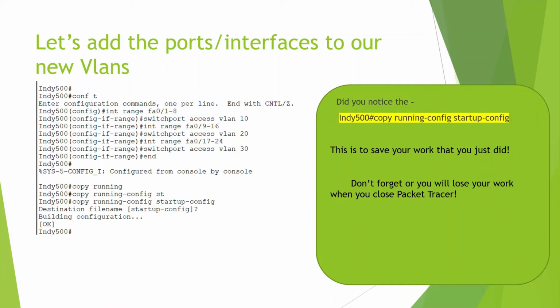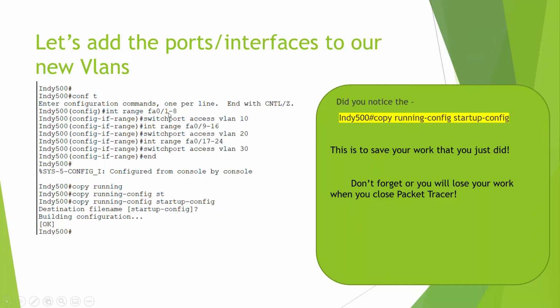Okay, so now that we've created our VLANs, we want to assign the ports that are associated with those VLANs, and we're going to do it with the interface range function. The range function is really great because you can assign multiple ports to a VLAN. Instead of doing it 24 times on a switch, which can be time consuming, you just use the range function and you can assign multiple interfaces for each VLAN. To do that, we're just going to type in interface range, INT for short, range, and FA, short for fast Ethernet, 0/1 to 8.